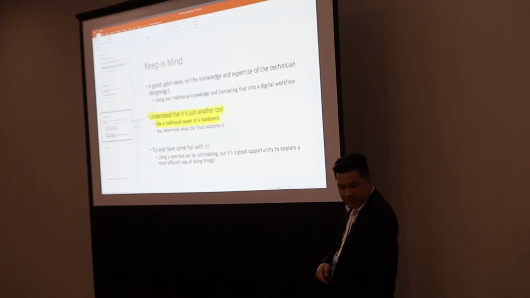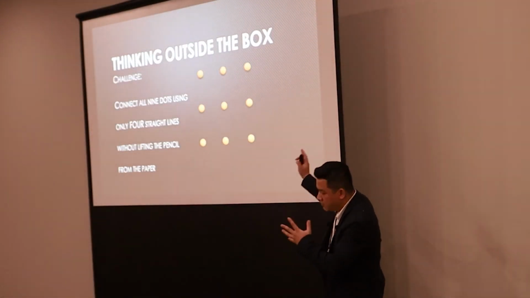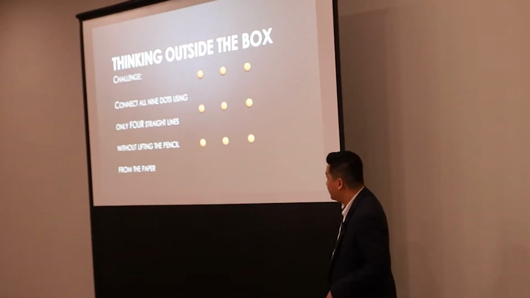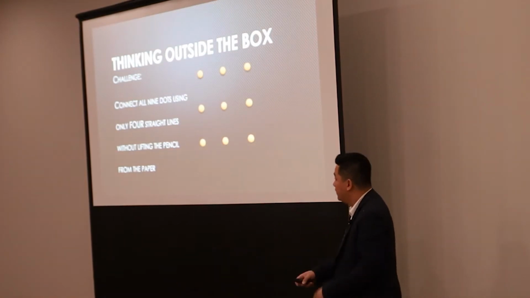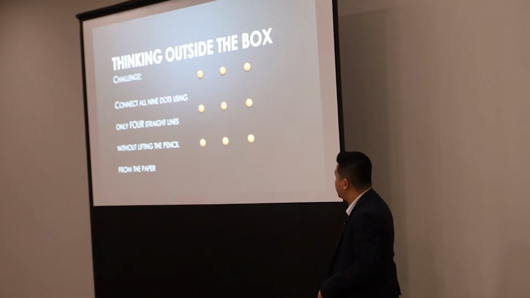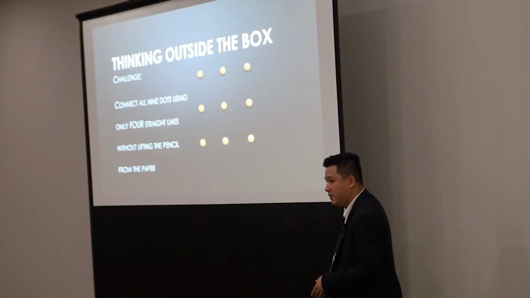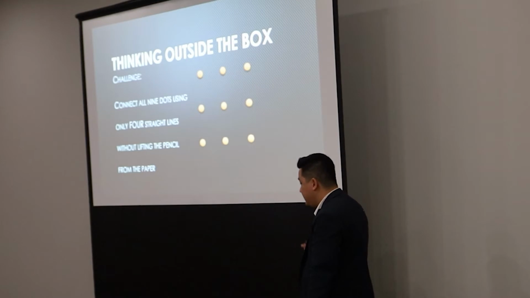So of course we're going to be speaking about, there we go, this little analogy that I like to put up there. It's a fun little challenge here. So thinking outside the box. The challenge here is relatively simple. If you had a pen and paper, you'd have these 9 dots up there, and you would try to connect these using only 4 straight lines without lifting the pencil off of the paper. Seems simple enough. Let's see if we can try and do that.